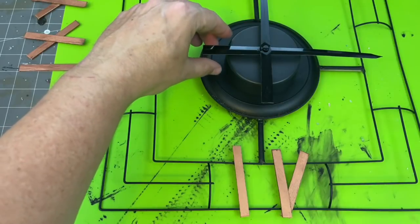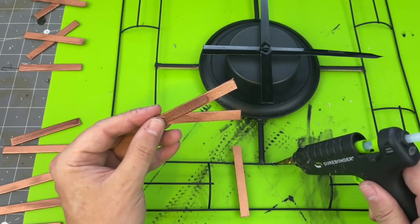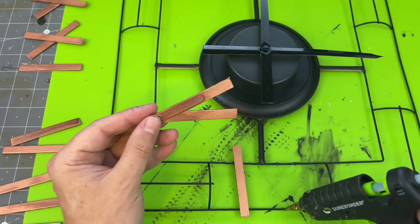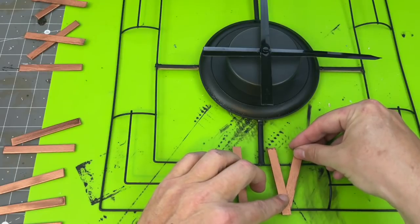The wreath form itself, you can see it's all been spray painted in black, and that includes that plate on that center part. And then for my numbers that I made with the popsicle sticks, I spray painted those a gorgeous copper color.